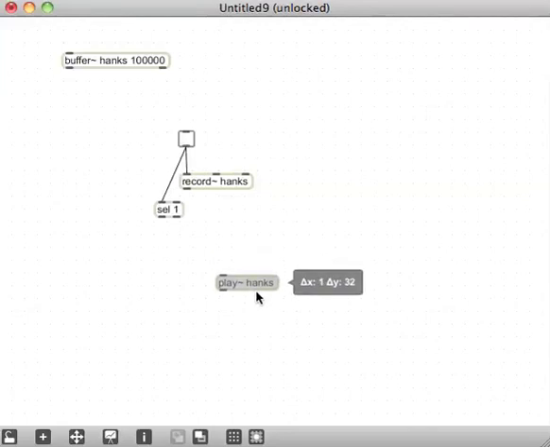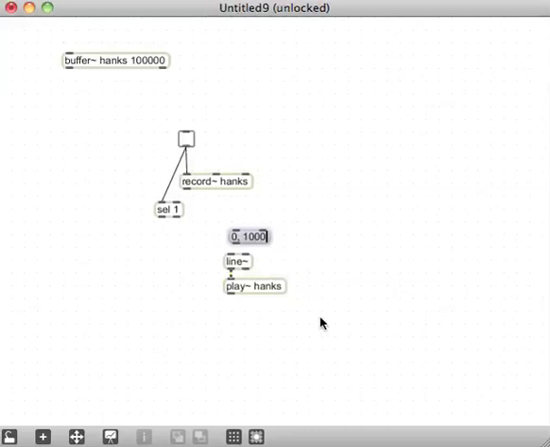And as with all the play objects, it pretty much always needs a line tilde to read through the buffer, and a message saying start at 0, go to the end of the buffer, 100,000 over 200,000 milliseconds. So there's your half speed action right there. And when I click on the toggle, it's going to start playing back, and so I can have hours of fun.